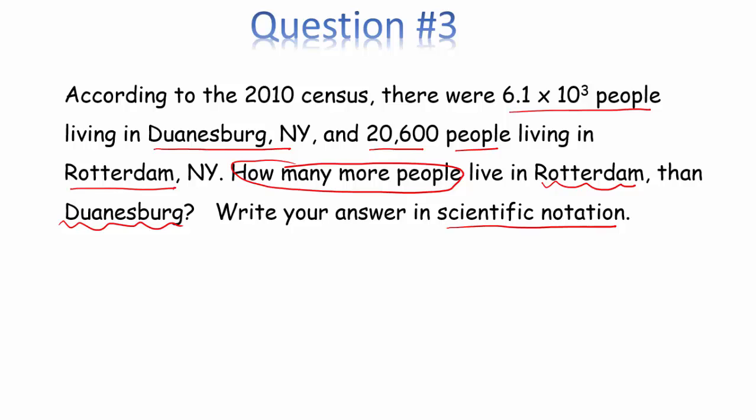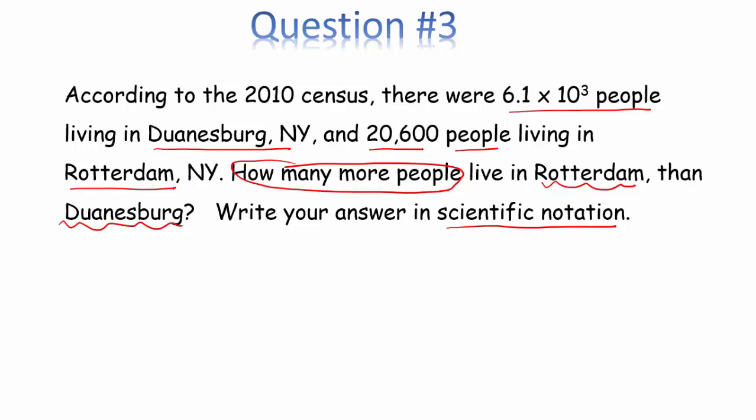Okay, so I actually read the problem and underlined key facts all at once this time. First of all, I noticed I'm comparing people to people, so good chance I don't want to set up any sort of ratio or proportional reasoning. We're either adding or subtracting here because we're comparing the same quantity, people to people. I know my answer's got to be positive. You can't have a negative number of people, so I know my larger number will come first.